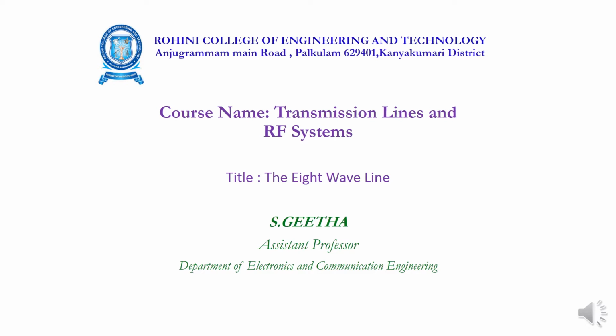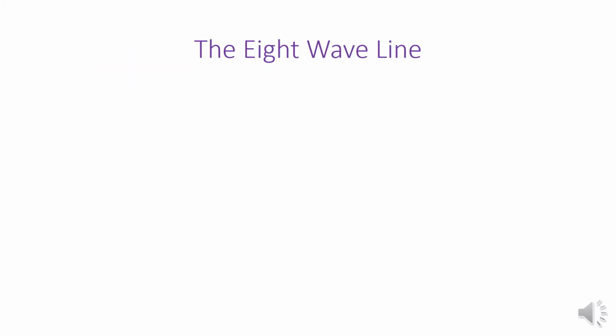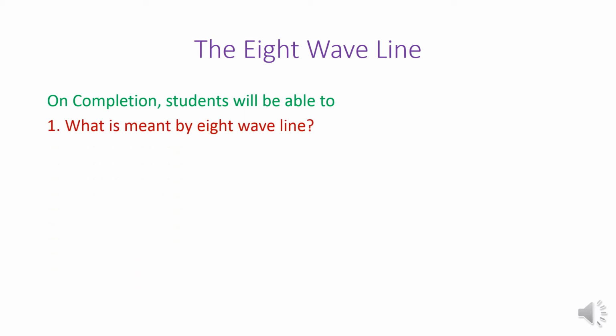So in Unit 3, I am going to discuss the topic of the 8th wave line. This will also be called the lambda by 8 line. The students will be able to know what is meant by the 8th wave line and write the expression for the 8th wave line. What is meant by the 8th wave line?